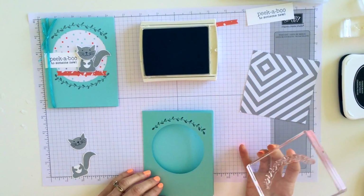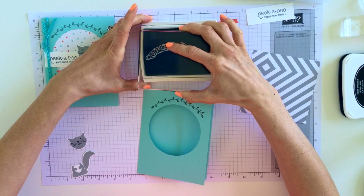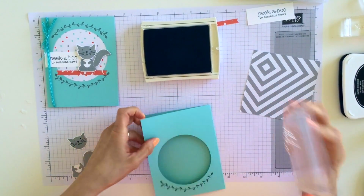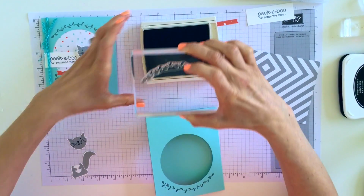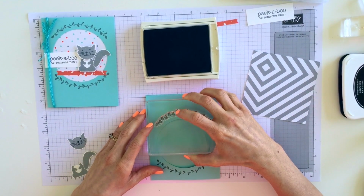Wanted to point out that I use my Big Shot machine and my circle die to cut that for you. We are allowed to pre-cut and pre-emboss your kits for you. We just aren't allowed to pre-stamp. So I learned something new.